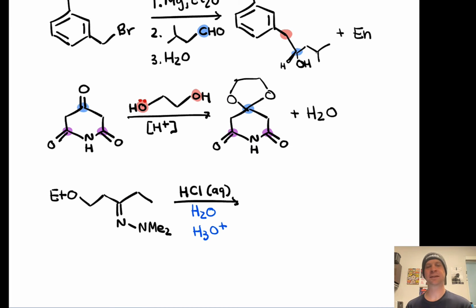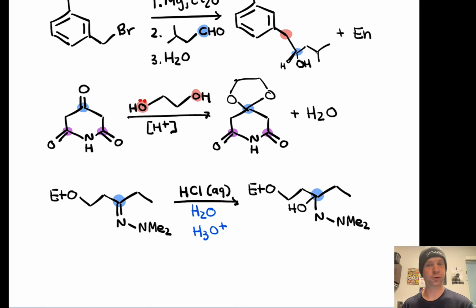We're looking at an acid-catalyzed nucleophilic addition of water to the hydrazone. The C-N double bond is structurally analogous to the C=O double bond, which means that we can think of this carbon as a decent electrophile. Probably not as electrophilic as, say, a ketone carbonyl carbon, but enough that we can use a strong acid like HCl and water as a nucleophile to add to that carbon. So we can think about nucleophilic addition as we have been, adding the nucleophilic O of OH at the hydrazone carbon and an H to that hydrazone nitrogen that was part of the double bond.